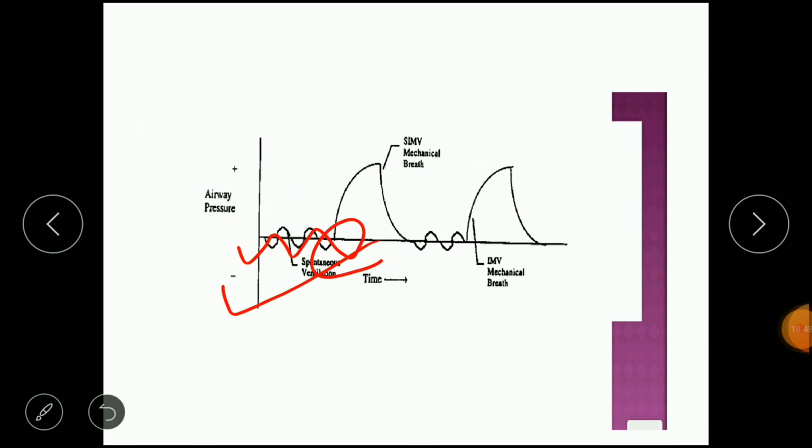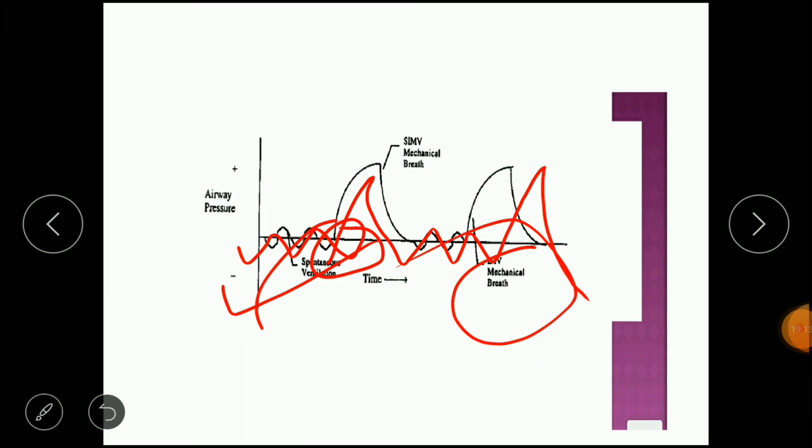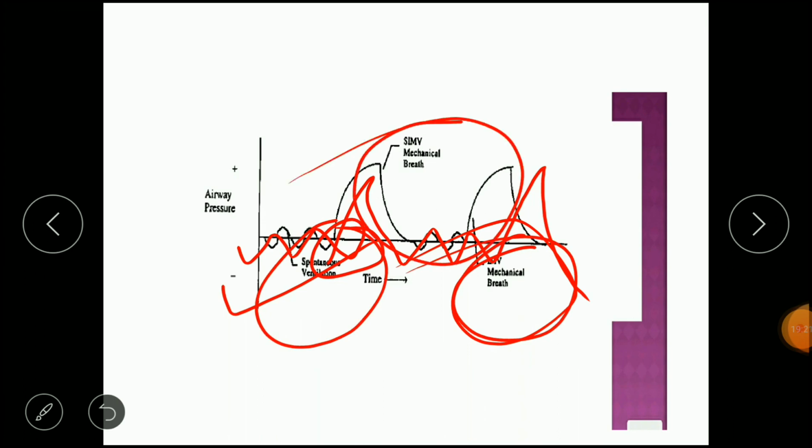But here in this mode, the patient needs mechanical ventilation. So SIMV mode is synchronized with the patient's ventilation and provides a specific amount of tidal volume or respiratory rate and does a ventilation. Then again the patient starts ventilation, and again the patient needs synchrony. So SIMV mode is synchronized with the patient and provides a mechanical breath. So it is spontaneous ventilation plus mechanical breath. That is why it is known as SIMV mode, synchronized intermittent mandatory ventilation.